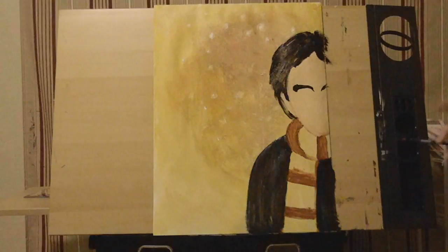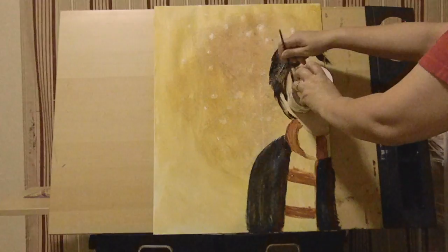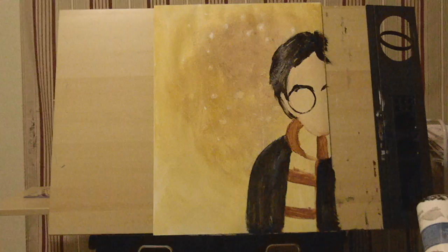So I'm going to put this right about where his eyebrows are. I'm going to use my Mars black here, and I'm going to go around. Wish me luck. Never done it this way. Okay. Not as great as one would hope, but it does work.